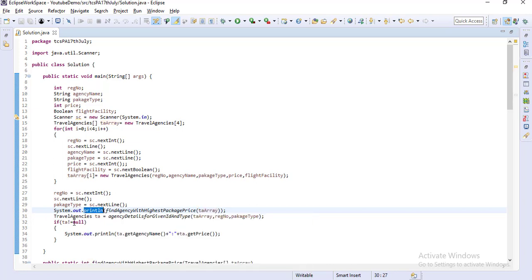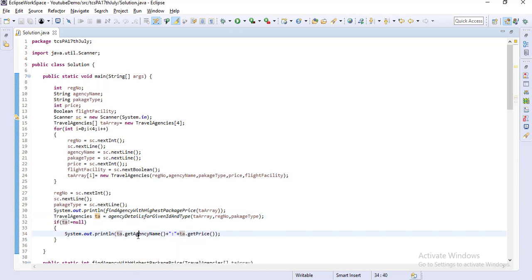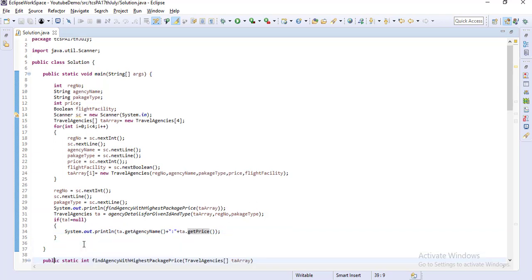Similarly, I am calling the second method from here, and this method will return one travel agency object. Based on whatever it returns, I am printing the agency name and the price.